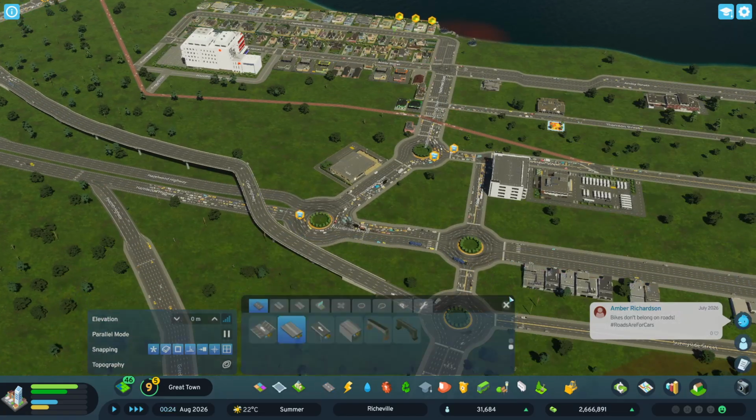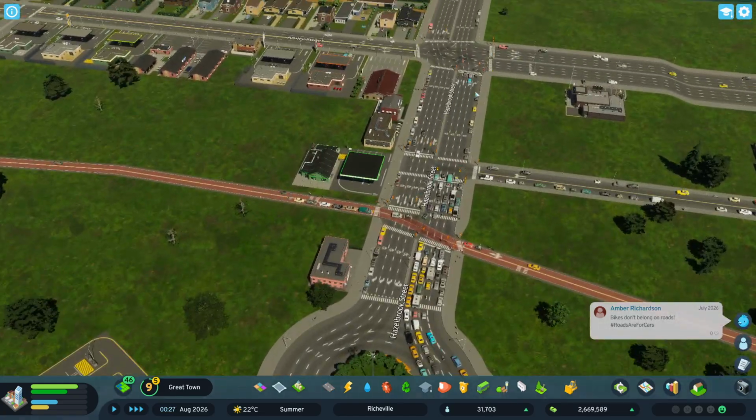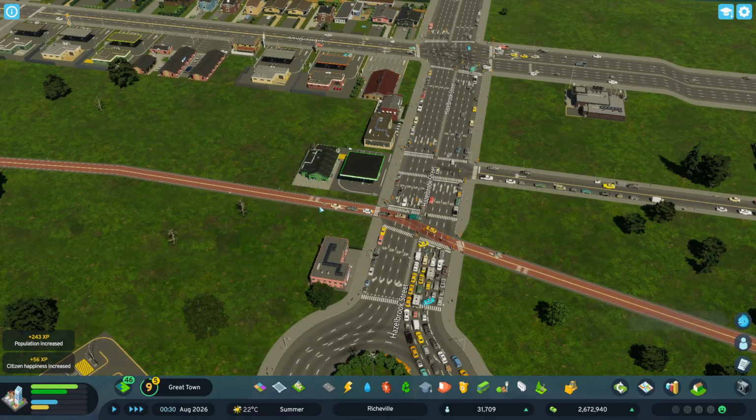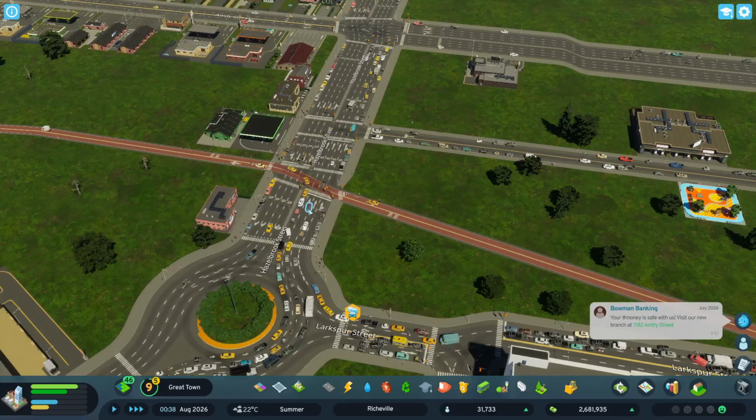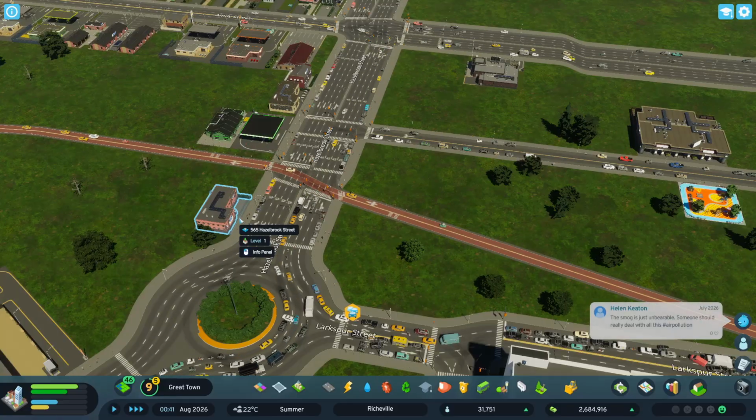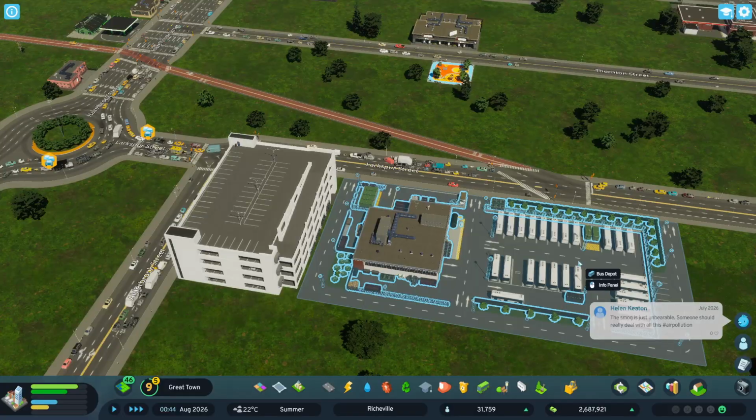So this should be bus only. Yeah. Why is there a car going in the bus lane? Anyway, let's have a look.